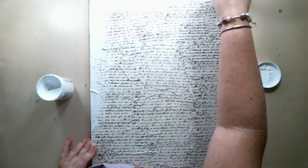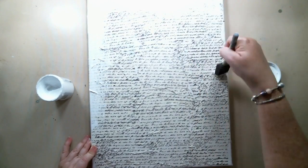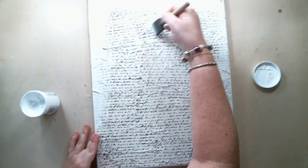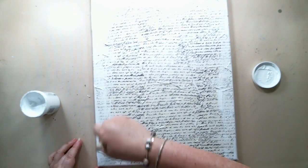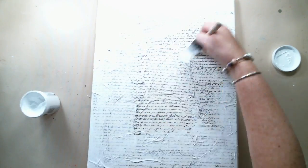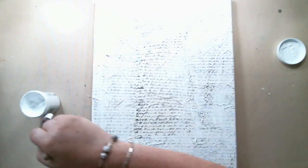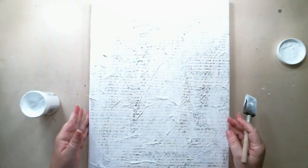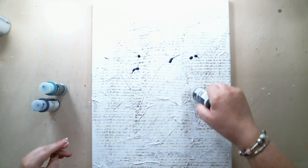Once I covered the canvas with the tissue paper, I didn't cover the top area because I was going to put the top of the Dreamcatcher there and it would just cover the writing. But what I did is I used some white gesso and just gave the canvas a whitewash on the background, so it would cover the script area a little bit but would leave some areas alone.